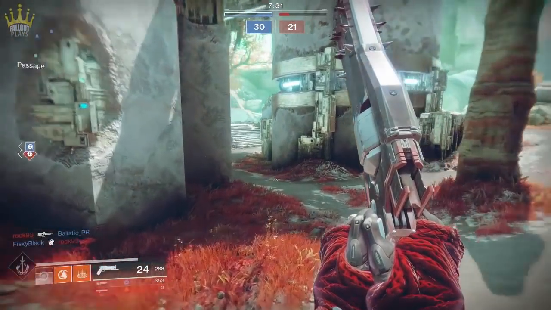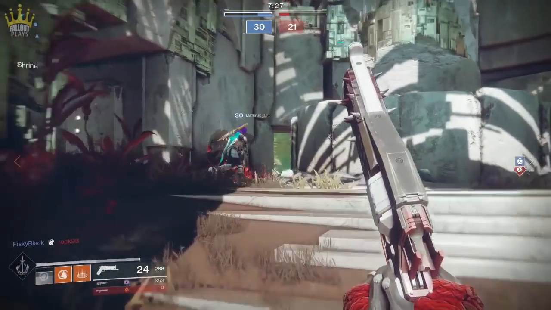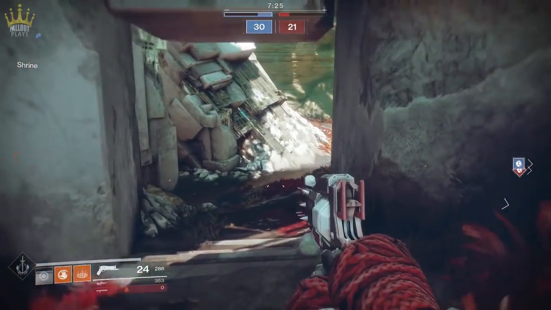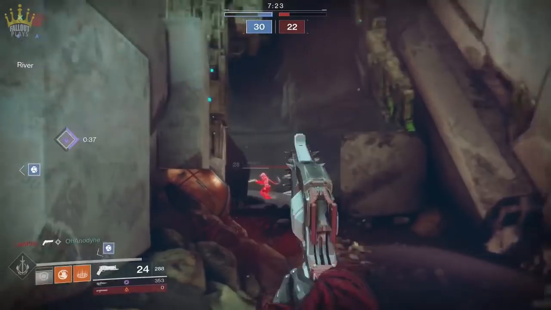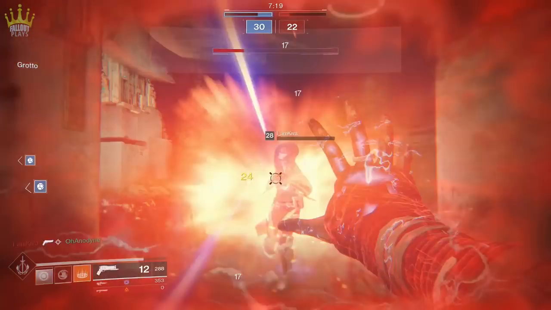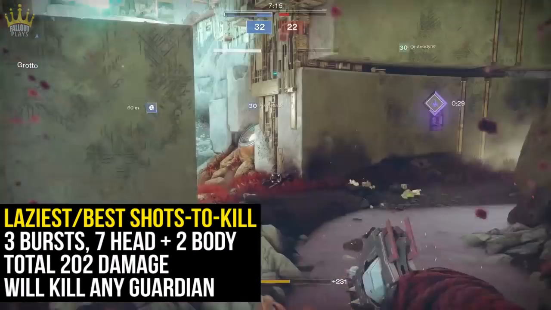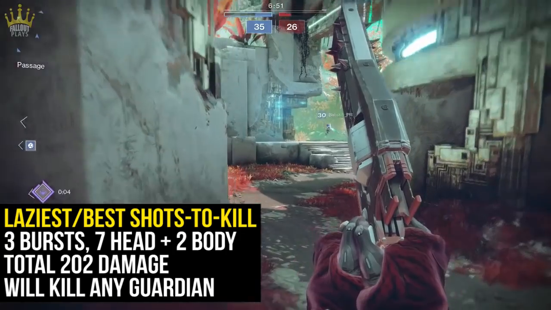So on that note, if you notice that your enemy is using the Crimson a lot against you, it might be worthwhile to make sure that your resilience is at least 3 or above. So here's the real important number. You want to pull the trigger 3 times, and of those 9 bullets, you want 7 of them, minimum 7, to go into the head, with 2 of them going into the body.